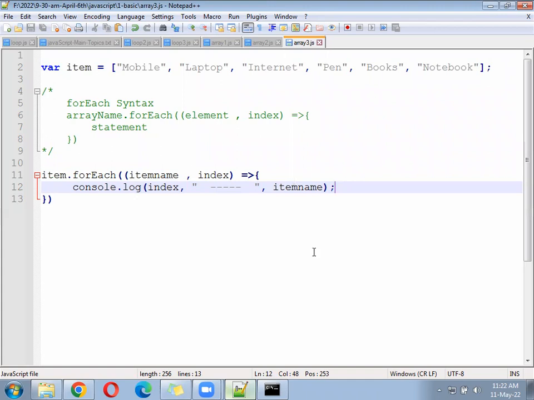Okay, hope ready. Save now, run this file, see what is going to come.